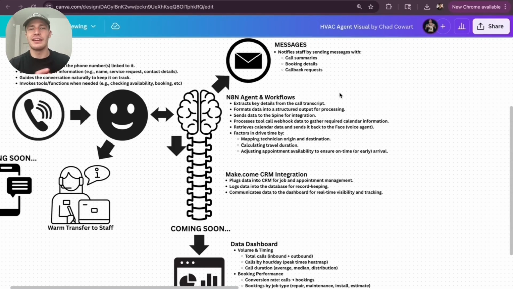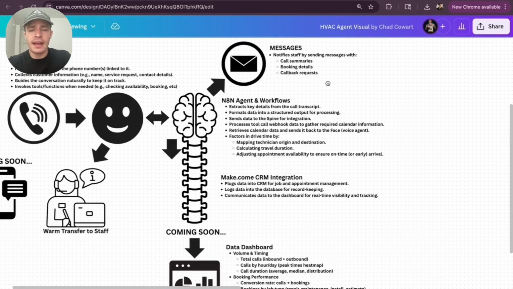I think they're good in different senses. Personally, for CRM integration, make.com just has a lot more native functions and it's really easy to map data throughout. But when it comes to AI agents or anything like that, I really do like n8n, especially with HTTP requests. That's just my opinion. That's just preference.